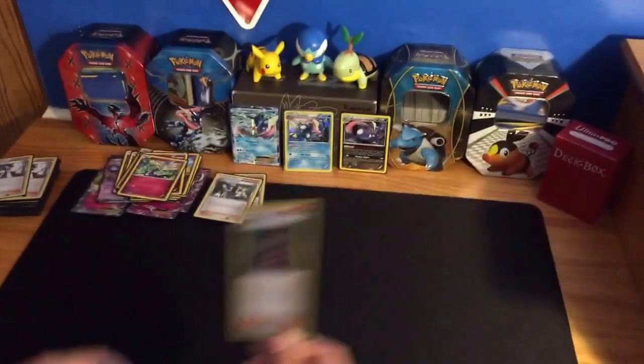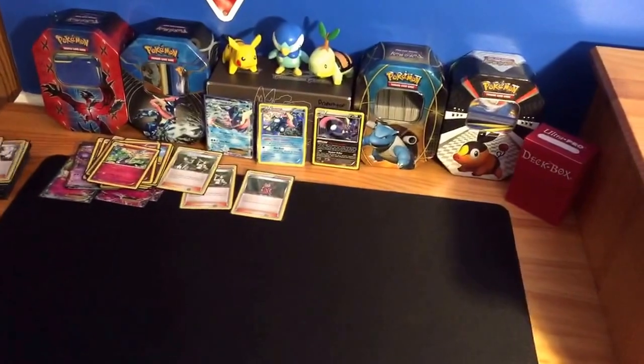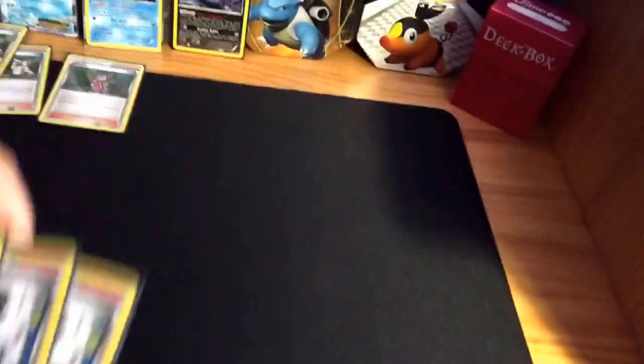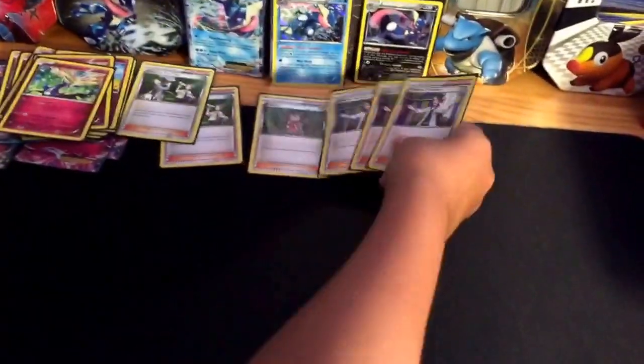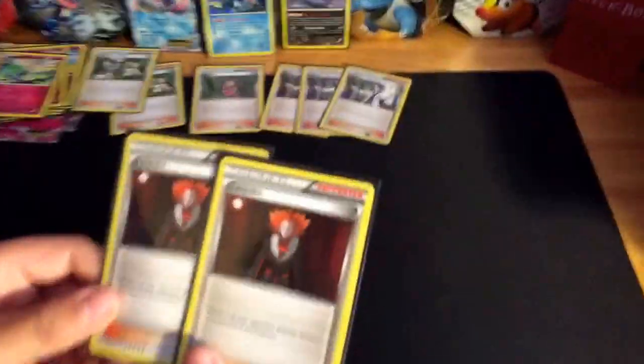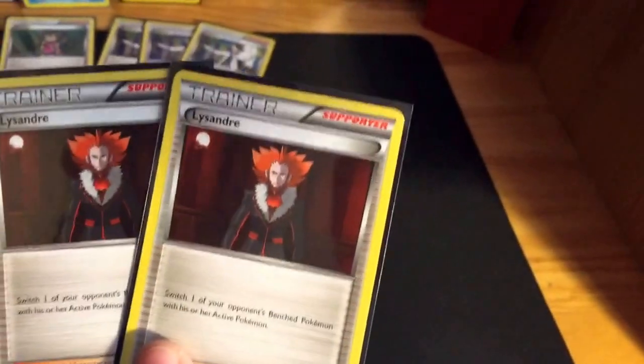Also 1 Shauna, a decent draw card. 3 Professor Sycamore, basic stuff for a deck. 2 Lysander, which are very good cards. Switch your opponent's bench Pokemon with their active.